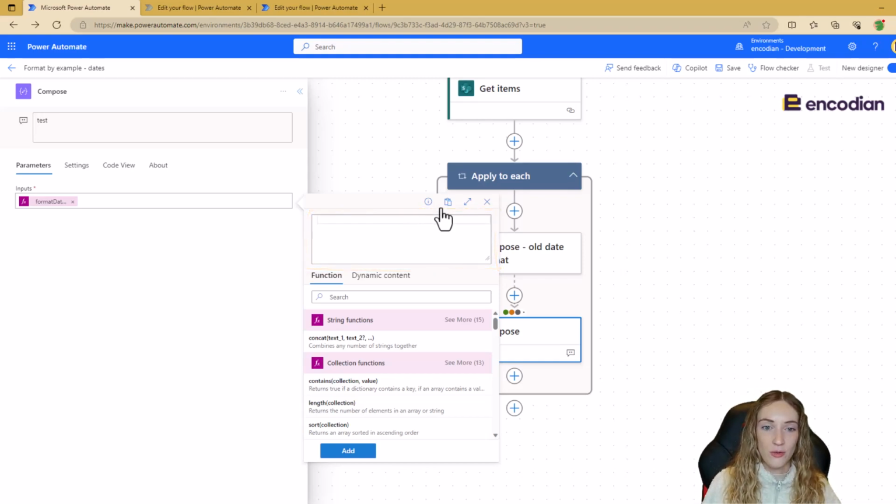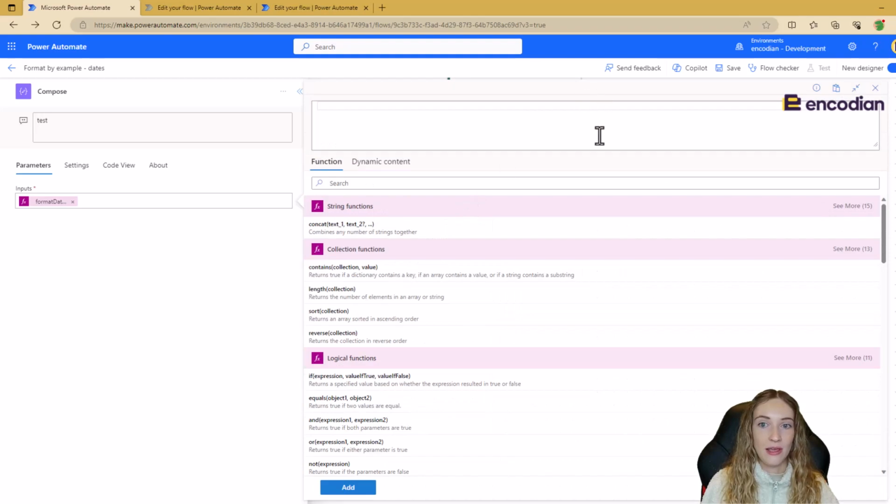We've also got a new piece of functionality here, being able to paste the last used expression. So if you're using quite a repetitive expression and you're using it in quite a lot of places, it just makes it quicker and easier to paste it in. And you can even expand this out even further, so you have a bigger box to start with and then an even bigger box if you need it, if you're writing your really long expressions, which I think is just a really nice upgrade from before.